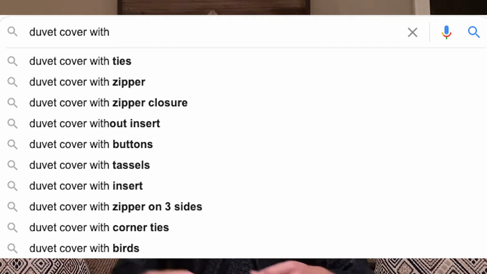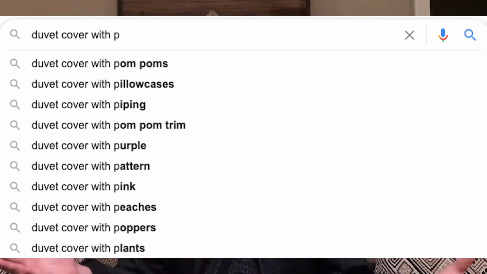You're going to need to go to Google in the search bar and start to find out what people are searching for. And this comes pretty easy with Google because they have an autofill suggestion expander that fills in what other people have searched for related to what you are already typing in. So what I've done as far as doing research for how to keyword and generate organic traffic on Google, is I'll put in duvet covers with, and then I'll just put in random letters across the keyboard. So duvet covers with P brings up peaches that I've found.